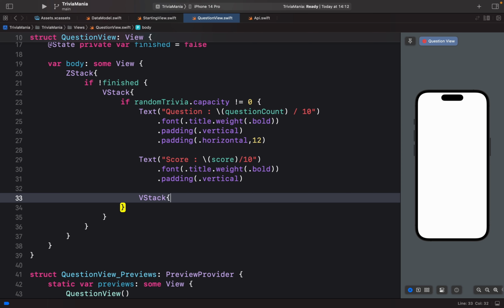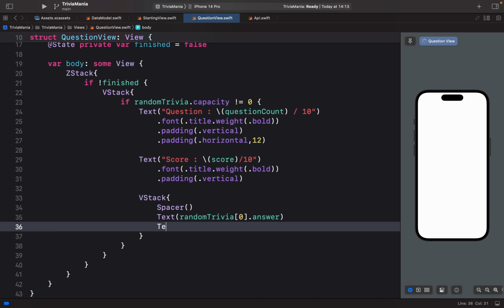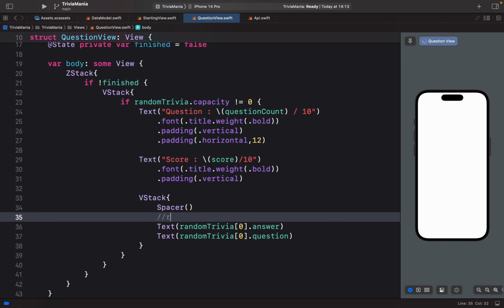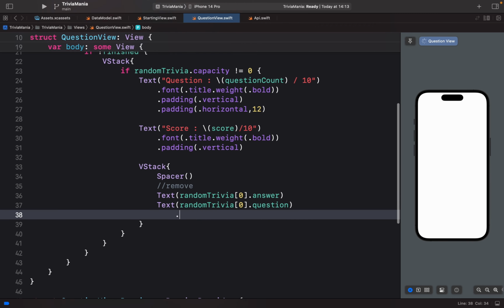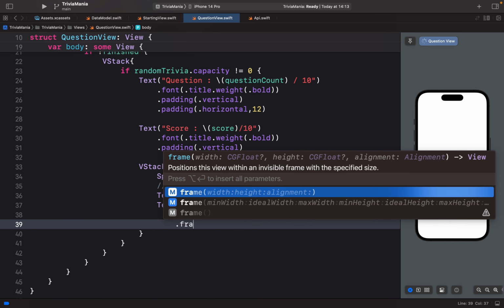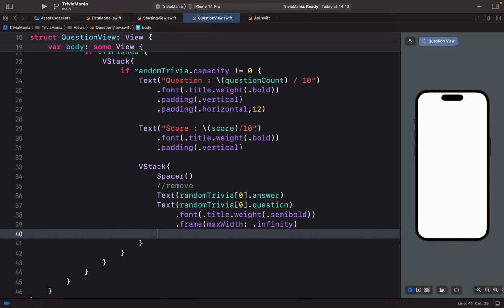We have a VStack, Spacer, and here we have a Text. So let me just put randomTrivia[0].answer, and the Text randomTrivia[0].question. So here we have to remove it after the testing. So font would be .title, and weight would be .semibold, and the frame would be maxWidth .infinity.